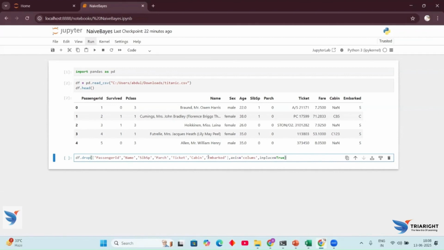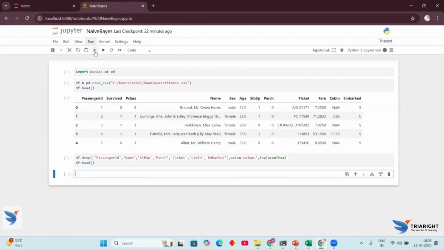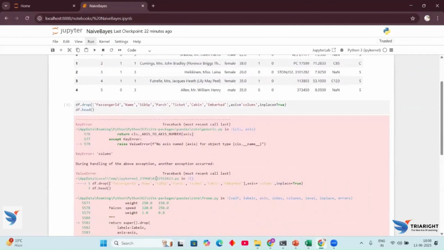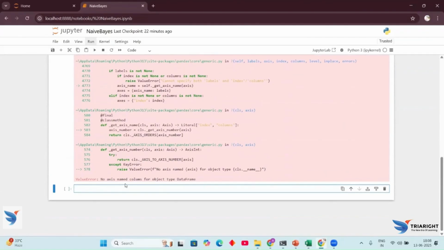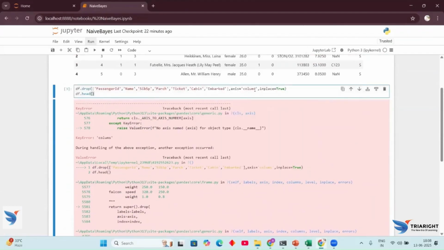If I print the whole data, I don't want the whole data. I just mention the head, only the top of the data. Wait, where did I make a mistake? Name of the columns. The column spelling may be a mistake. I didn't mention the N here.